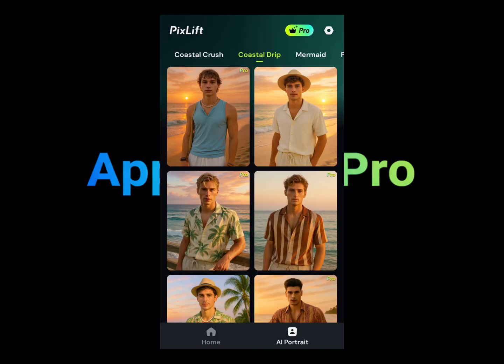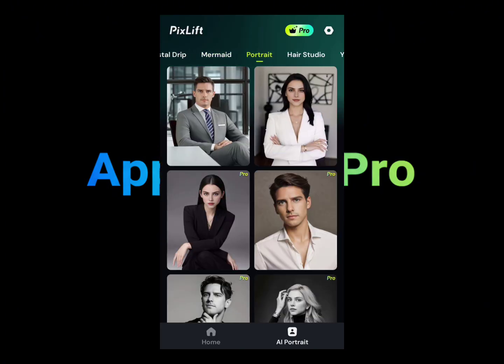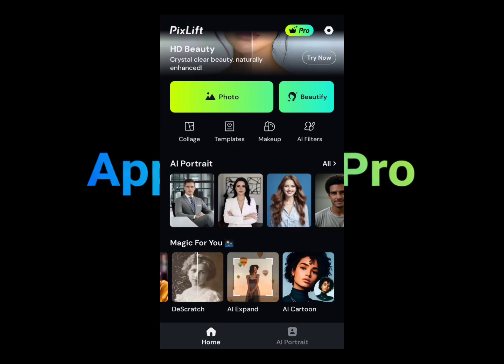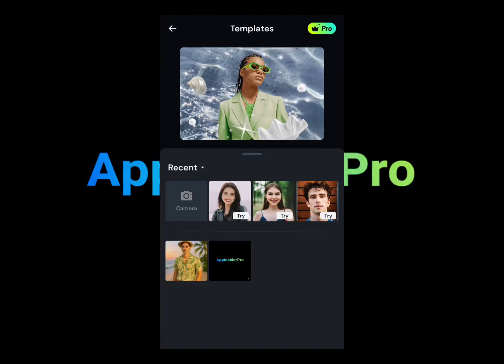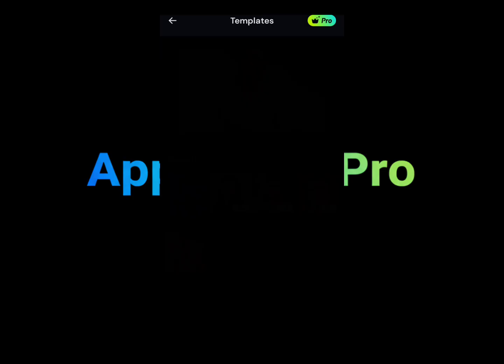So very easy application to use, and any one of these features that you want to use, all you have to do is just click on the one that you want to use and upload a clear image of yourself. I'm not going to stress it anymore, but upload a clear image of yourself. Down here as well, you have the collage template option here as well, which you can use. And it will just give you some different templates as it relates to this.